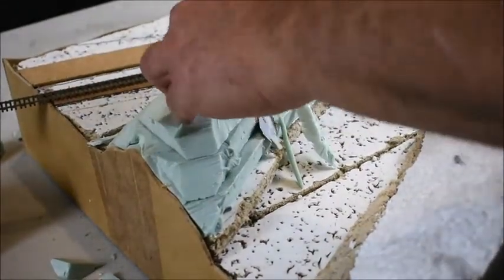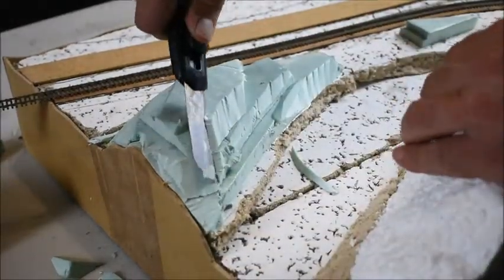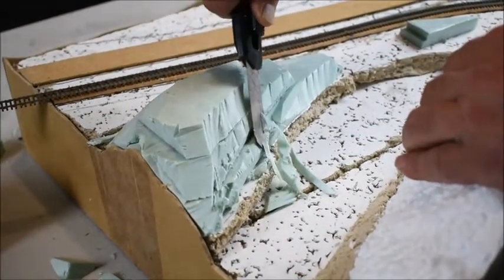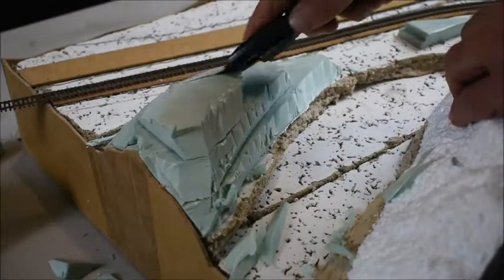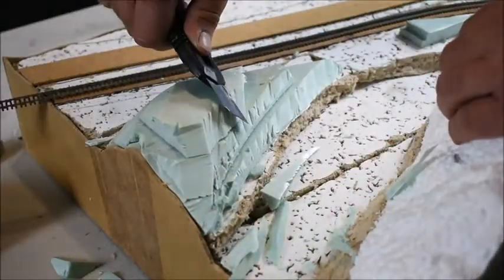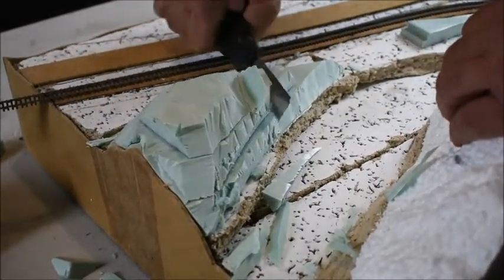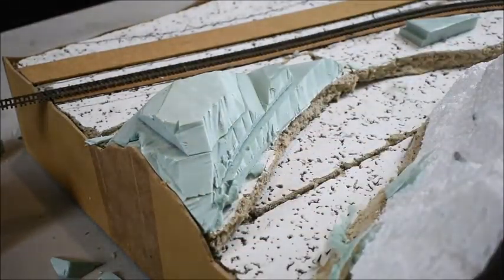Use my hand. But as you see, that's starting to take shape, so I'll continue on with this and we'll see what it looks like when I'm finished.